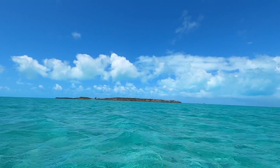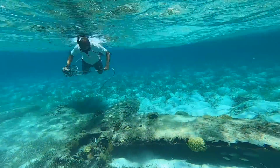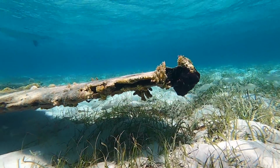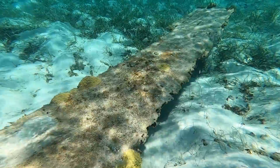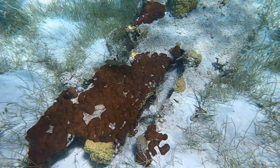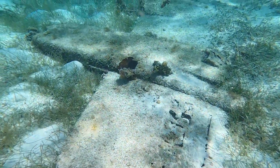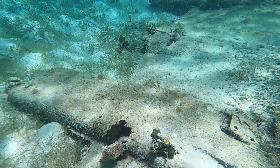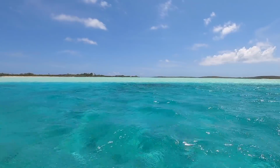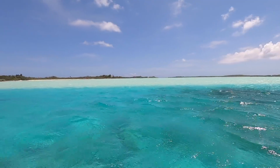On the chart we had seen that there was a wreck marked a bit north of our anchorage, so we wanted to have a look whether there was still anything visible. And there was, more or less. Much of the plane had already vanished. What really flashed us though was the place we headed to next, and could only make out in its extent the closer we got.